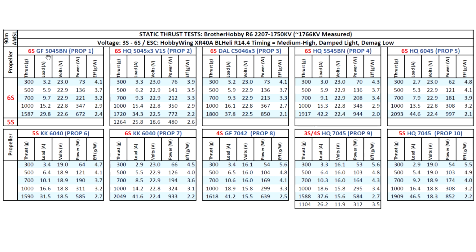The usual, starting with the 5-inch very old prop, 5045, always included here because I still get people asking to keep this prop on. It's old, but it gives you an idea, you know, what to expect from a 2-blade 5-inch prop. So it's kind of like a base measurement there. So still kind of decent. 1587 grams at a very reasonable 30 amps on the thrust stand.